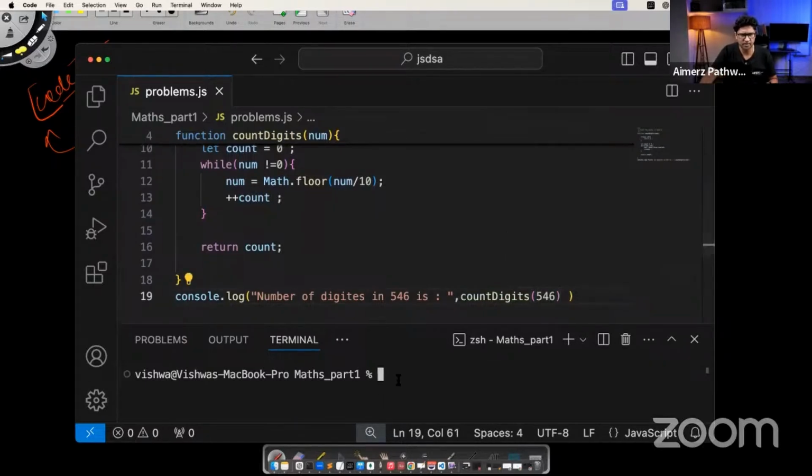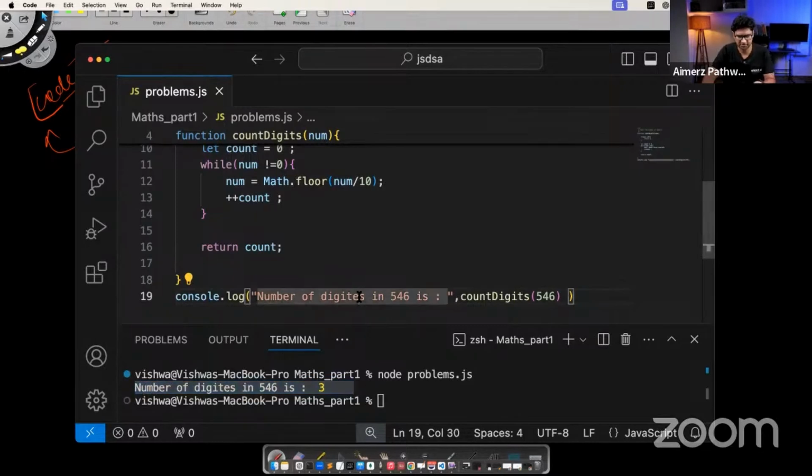Let's try to run this and see what happens. So I say node problems.js and hit enter. And the answer that I got is number of digits in 546 is 3.